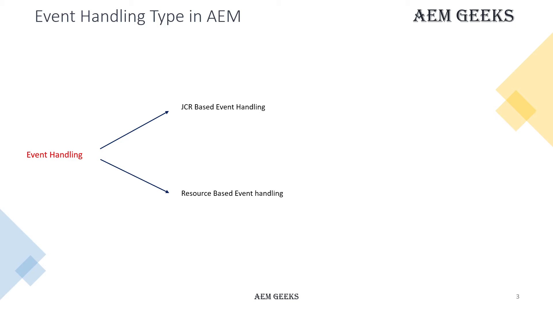This categorization is based on the type of events these APIs are listening to, rather than the handlers and what kind of task you are performing in the handler. For example, JCR-based event handling APIs let you listen for events due to operations performed on nodes. Basically, when you add, remove, or modify any node, those kinds of events you can listen to using JCR-based APIs. So all tasks performed using the Java Content Repository API — those kinds of events you can listen to using JCR-based event handling APIs. For example: create, modify, add node, add/modify/remove properties, and persistence.